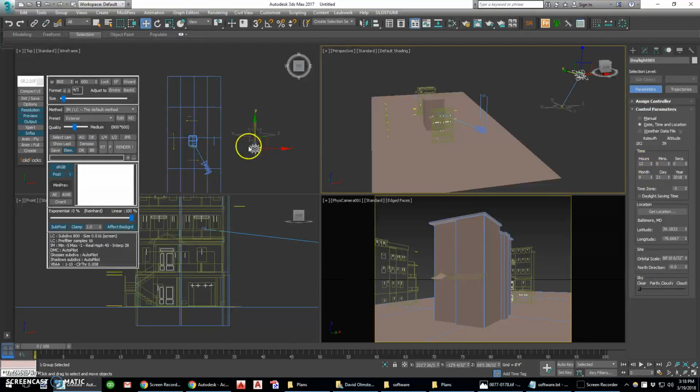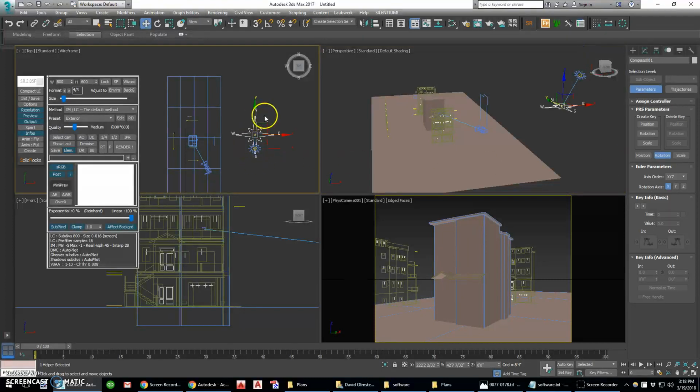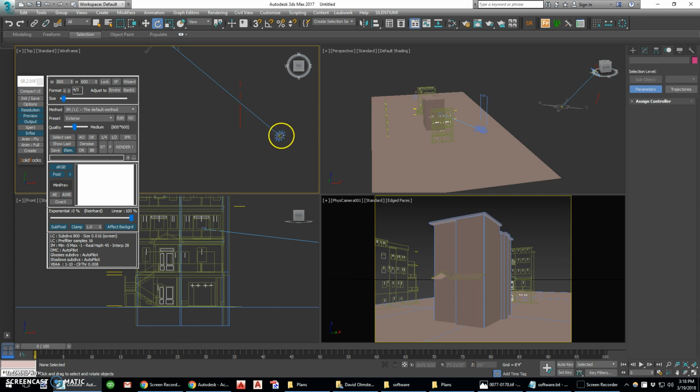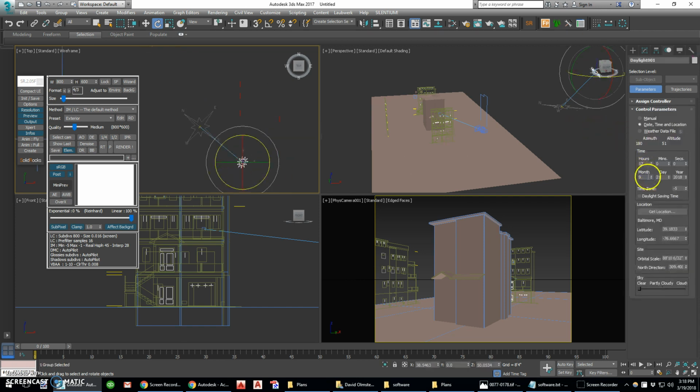I can also select the crosshairs and rotate them to change my direction of north. I'm going to go back and click the sun, and I've got 2 things selected, so I have to zoom in and try to get that. And I'm going to change that to, say, 4 in the afternoon. That's probably 4 in the morning, so I can actually slide these around. I like to set it up in a way that looks good, and that looks like the end of this tutorial.